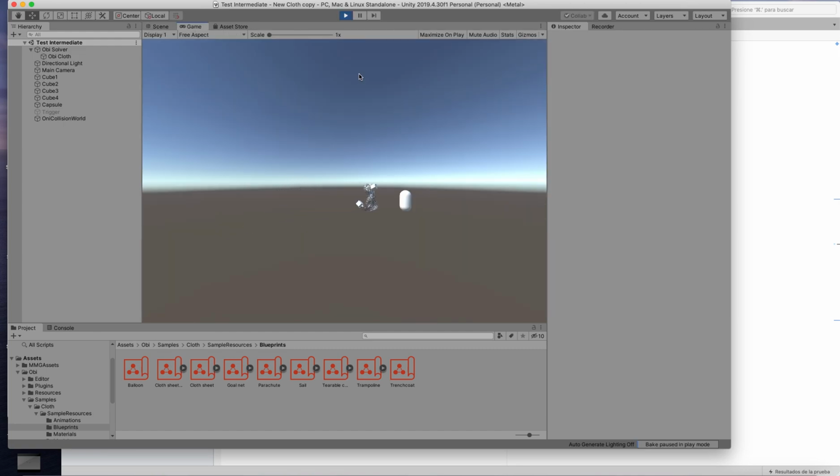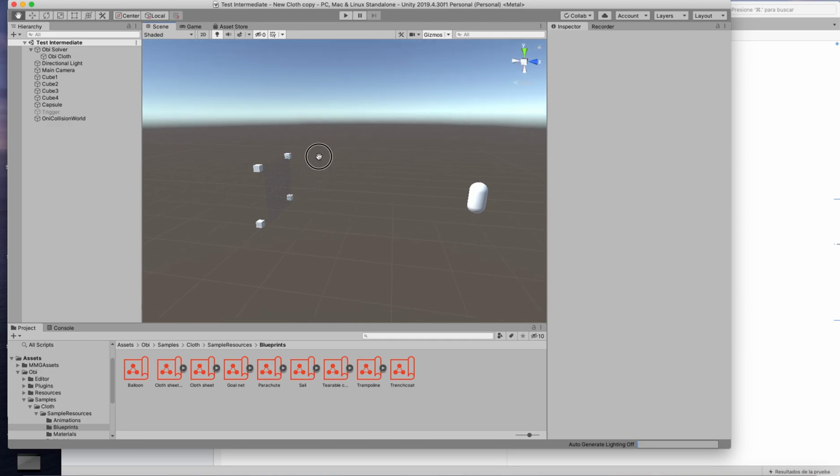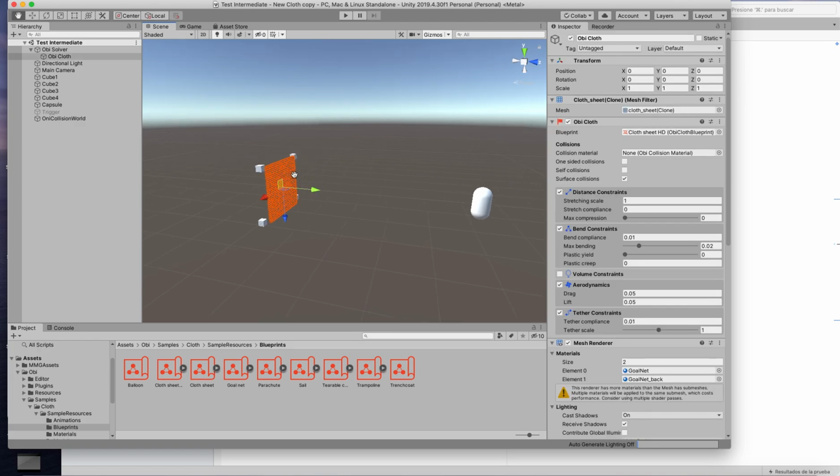Okay, so now it is much closer to what we want, but ideally these things should just move in a straight line forward instead of the cubes rotating as soon as they start moving. The reason why it is still doing that is because the cloth is not moving at all. It has no initial velocity.